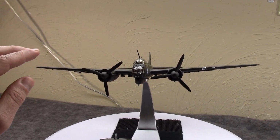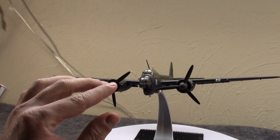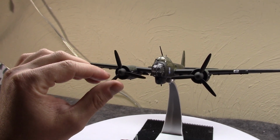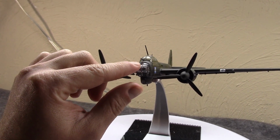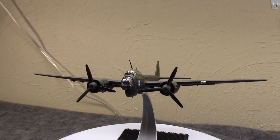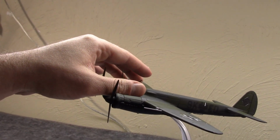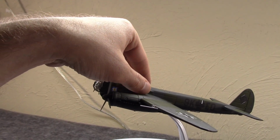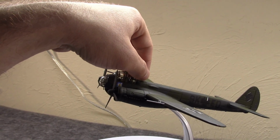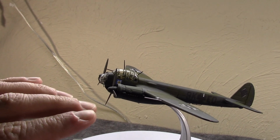Like most Corgis, this is 1/72 scale diecast, and it comes with the options of gear up or down, and that's about it. You also get spinning propellers. You get crew figures inside, and it's a small thing, but the rear gun, the flexible mount, is actually flexible. You can position it and move it, which is, I think, kind of neat. It even kind of goes in a bit for pointing up.